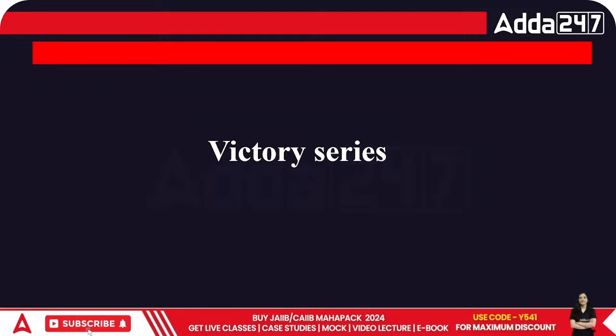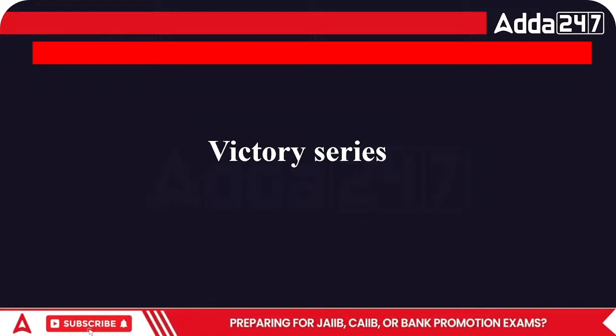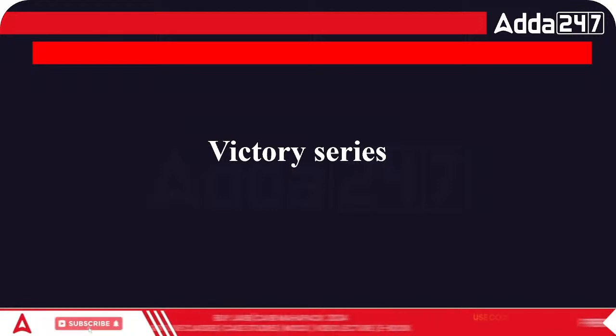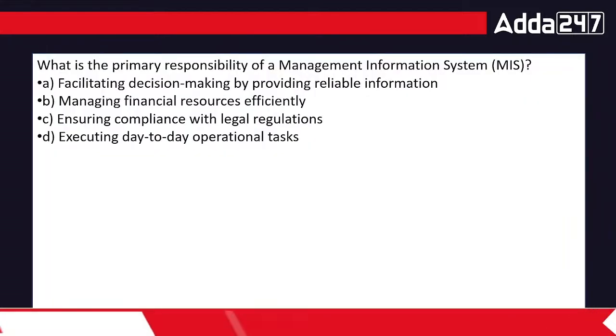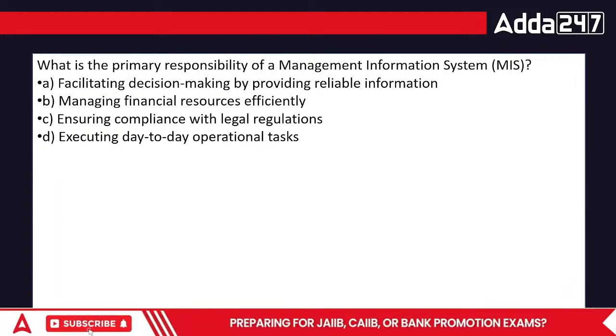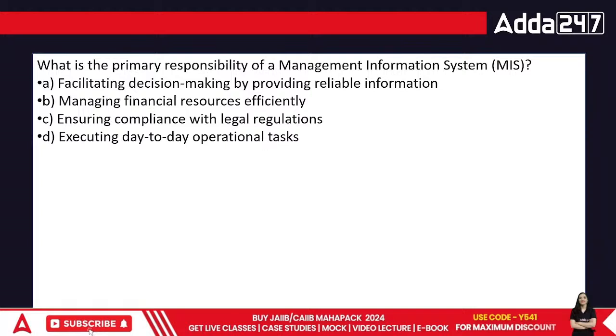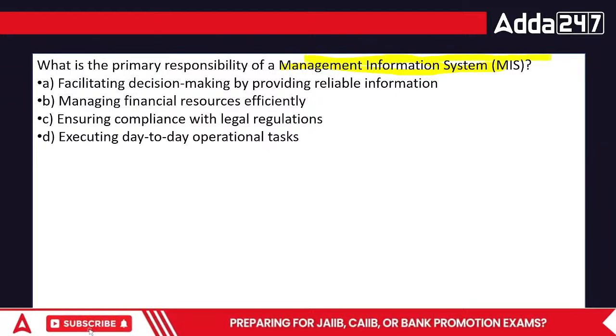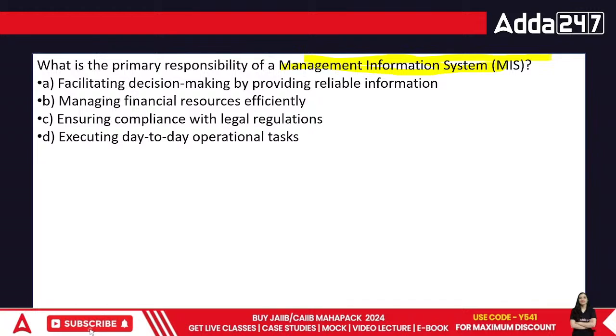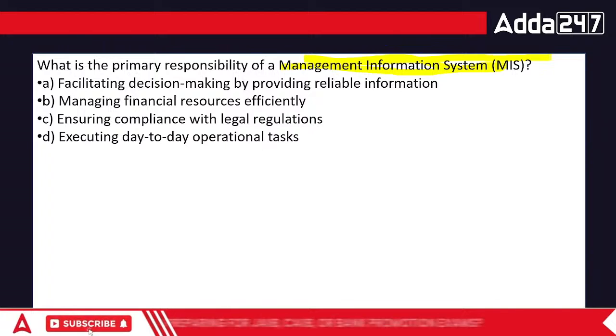Okay, so let's go ahead, everyone. Here comes the first question, everyone. The first question is related to the area of MIS, Management Information System. See, if I want to control something, I really need to know the status of that particular thing beforehand. That means facilitating decision making by providing reliable information.